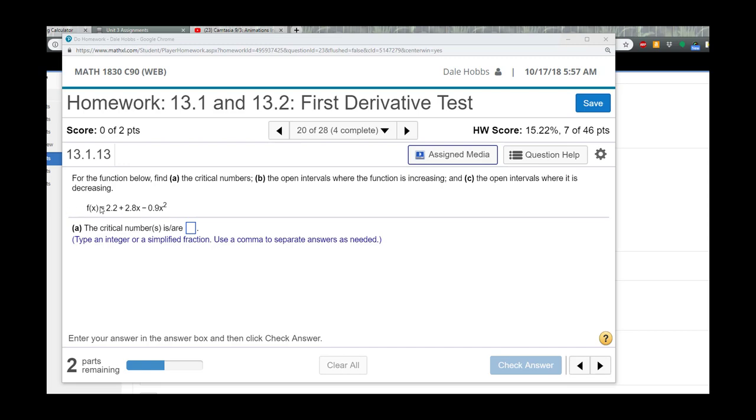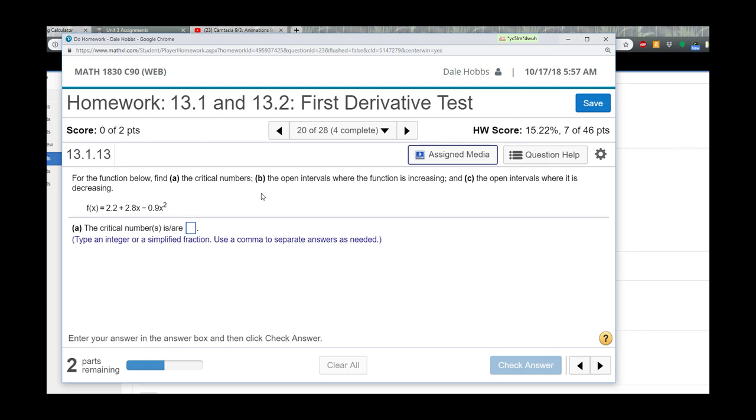The last few problems in the first section of homework deal with equations. So they give you an equation for the original function. And what you have to do from here is find the derivative of it, set the derivative to 0 to find your critical numbers, and that'll give you the possible places where it will change from increasing to decreasing or decreasing to increasing. I would definitely watch the video or do the Help Me Solve This to see how they set up the interval test to see where it's decreasing and increasing.